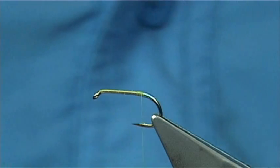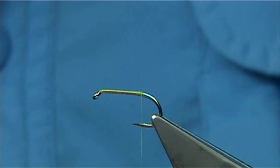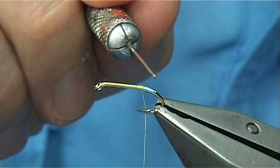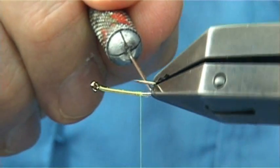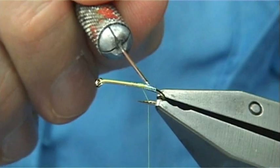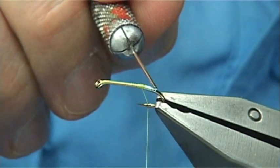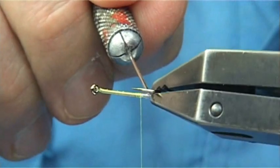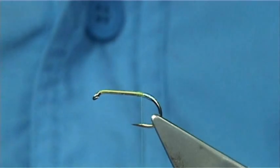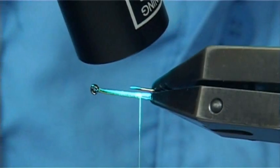Now to protect the tag, what I'm going to do is put a UV resin on, a light one, just all the way around, just to protect it. Don't put it on too heavy, just want enough to put a layer over, and you want a tiny wee drop onto the hook. And there we are. And then come in with the torch and set the resin.